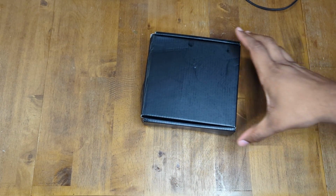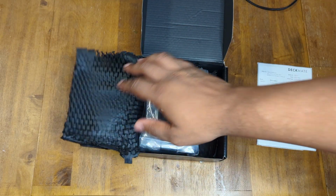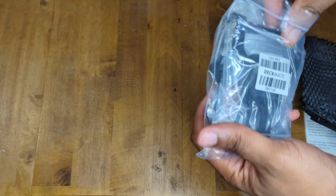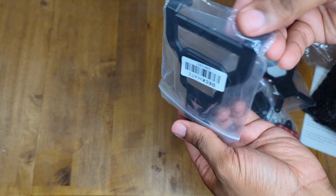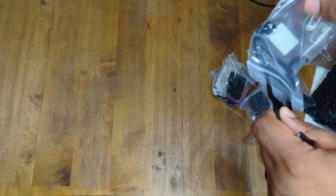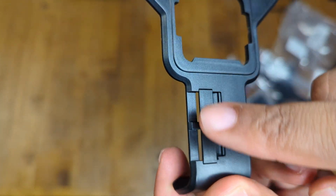Alright, so it comes in this simple little black box that I'm actually shocked at how quickly it got to me. I spoke with Siri earlier within the week, either on a Monday or a Tuesday, and then by Thursday it came in. You don't really get shipping like that, especially here in Hawaii. We're used to things coming within a week or two, not in a few days, because shipping is never usually that quick. But this device came in very, very quickly.